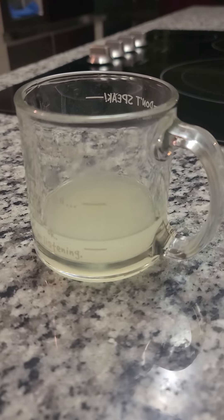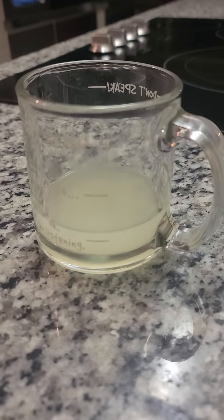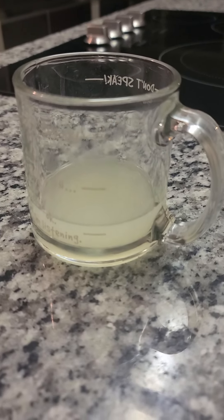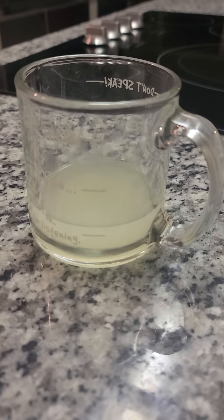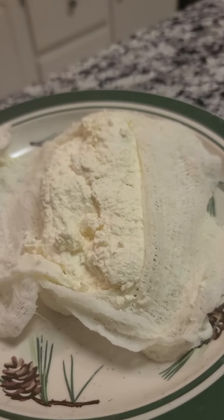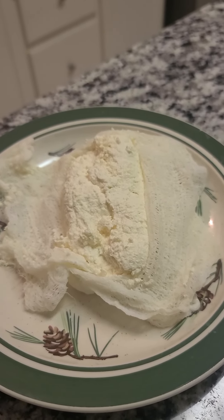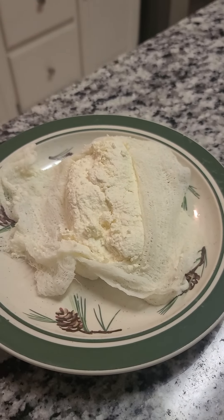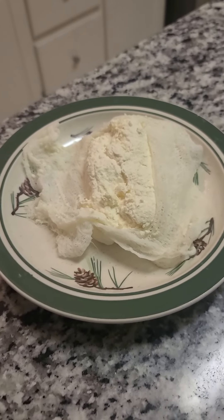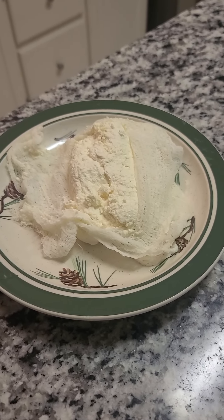That's when you skim off that scum, collect the liquid, and pour milk into it. The milk draws the other microbes, and you end up getting a liquid we call whey and you get the curds. The curds are a really good probiotic — good for humans and pets. You can put a little bit in a smoothie, or use the liquid in a smoothie too. This is helping your gut microbiome, which is the engine for your immune system, so you're fighting diseases by keeping your gut healthy. Food is medicine.